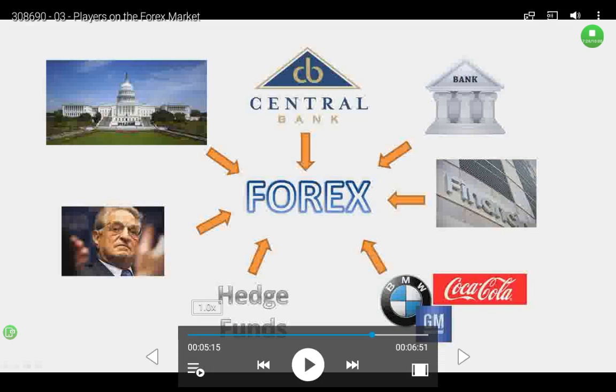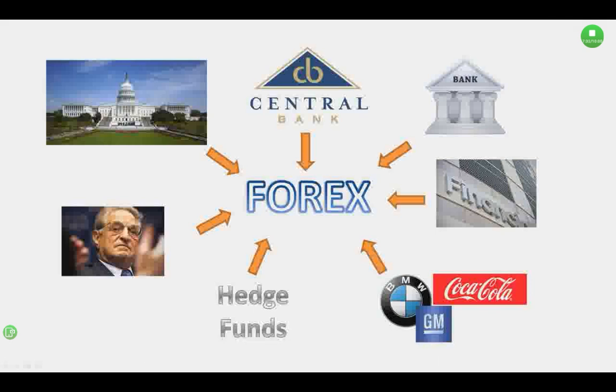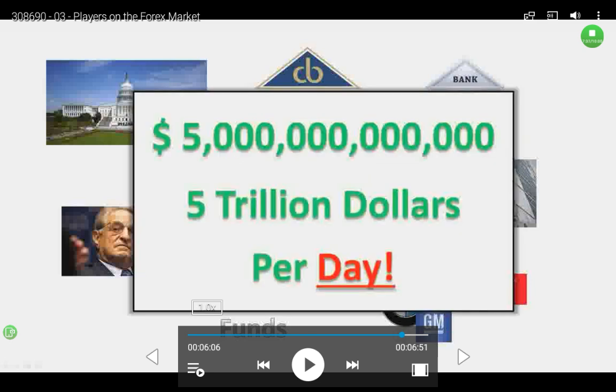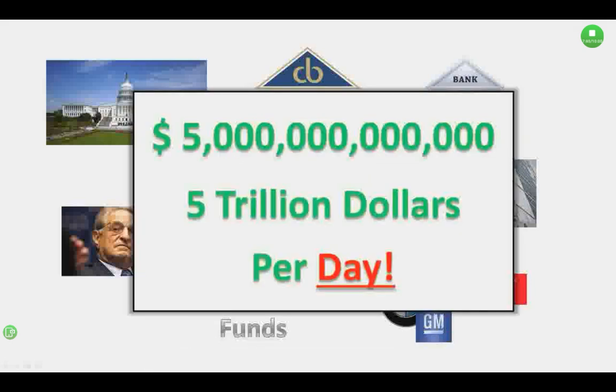And also, when you talk about how much goes into the forex market, some persons have asked, hey, boss, how much do you think goes into the forex market? Some persons say it's 3 trillion US dollars, some say 4 trillion US dollars, but we were saying 5 trillion US dollars. That's the daily trade volume, the amount of money that runs through the market on a daily basis.